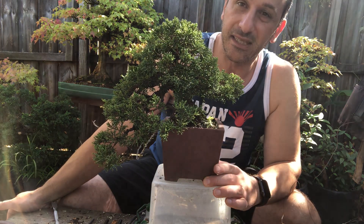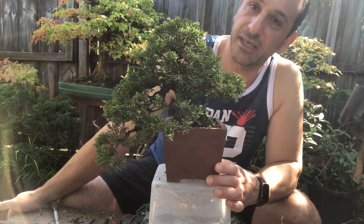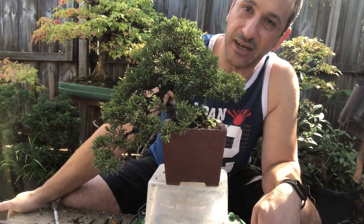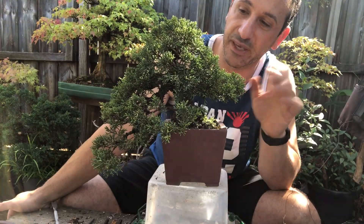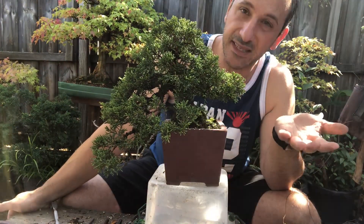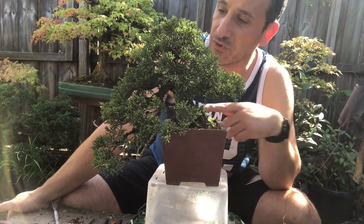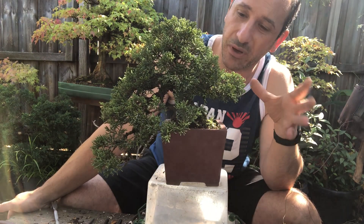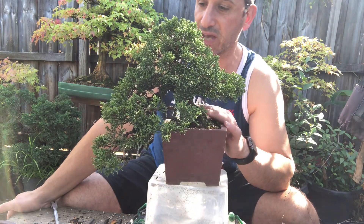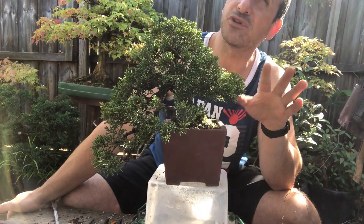Today I'm preparing my trees for exhibition. This is a lovely little shimpaku that I'm working on to try and get into the exhibition. It's actually quite overgrown at the moment — I'm going to thin it out and go through the process of cleaning it up and getting it ready for show. I need to make sure everything underneath is clean, all the pads are wired out, anything going down gets plucked off. I'll rewire and reposition a lot of the branching — it's really filled out quite heavily. I just let it go this year and it's really fleshed out well. There's a bit of dieback here and there which I'll trim and cut away.